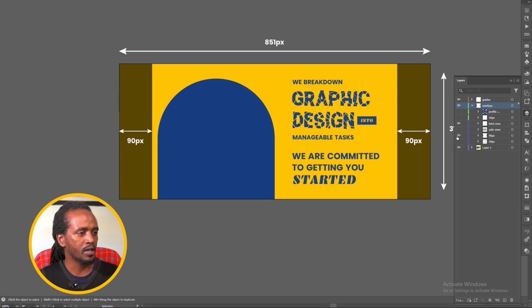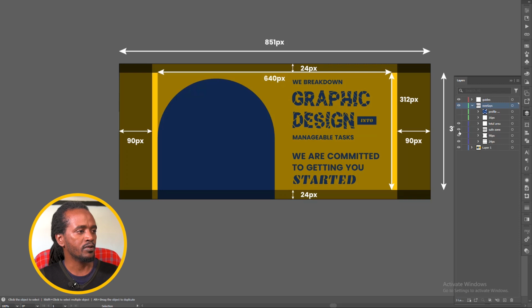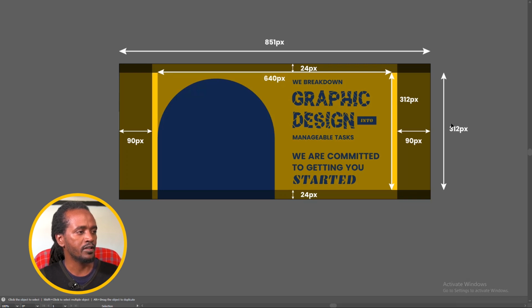That is on desktop. The area shown by the padding will be shown on desktop, but it won't be shown on mobile devices. So make sure any design of yours stays within the safe area. On the top, on desktops, make sure the 24 pixels area is not covered by any detail, because it will be cut off on desktop machines. Let us see the safe zone. The safe zone is this area at the center, which is 640 pixels by 312 pixels. That will be visible on both desktop and mobile devices. Make sure all your designs are within that area.